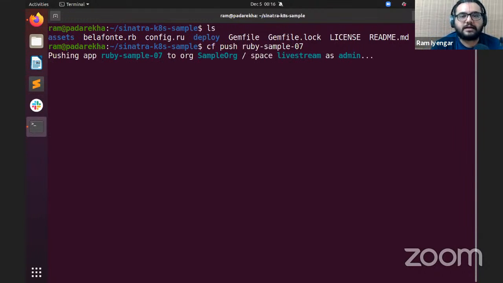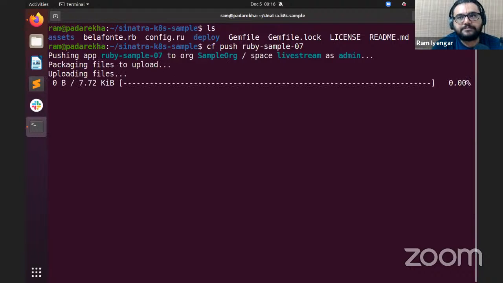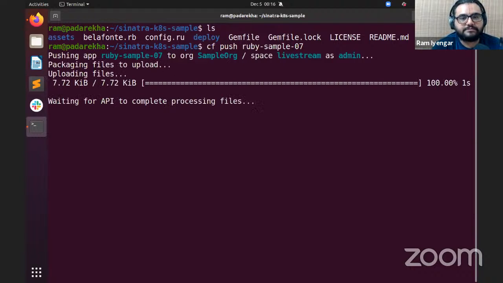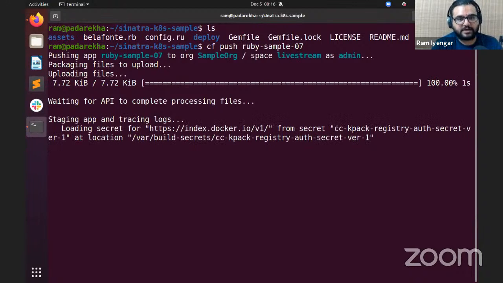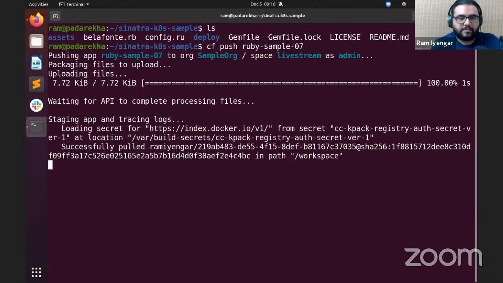So Sinatra is basically, like I mentioned, a lightweight Ruby framework. I just picked a good stateless example. If you notice, I haven't specified the buildpack in this case. Let's see if Cloud Foundry actually detects it, but you will notice that it might be slightly slower than the PHP deploy.